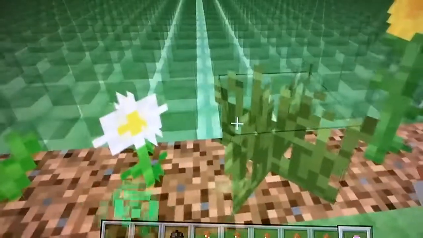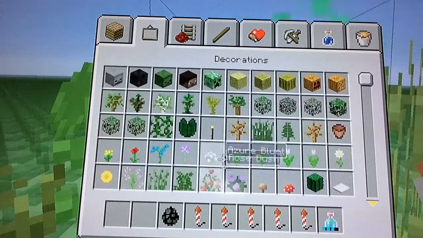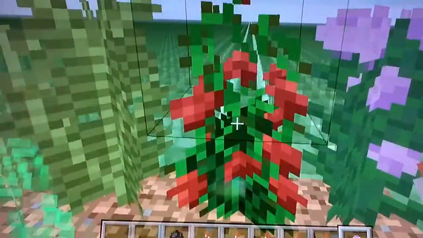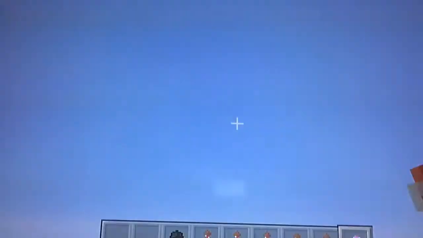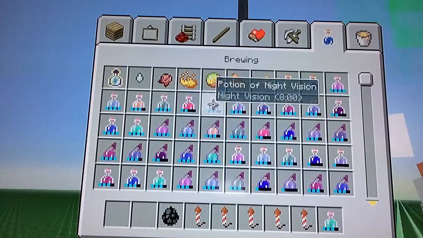Then they have tall grass. The sunflower, which faces the sun, which is really cool. Then they have the double tall tulip, I think. No, lilac. Double tall grass. Double tall fern. Rose bush. And what is this? Peony, I think. Who knows? Oh well. And they also have a new water breathing potion.